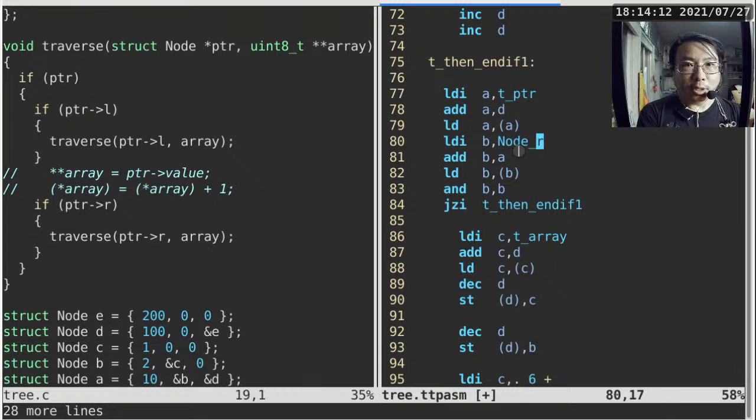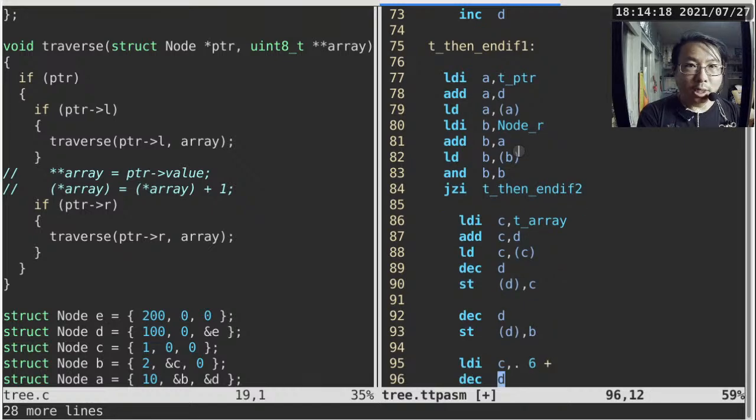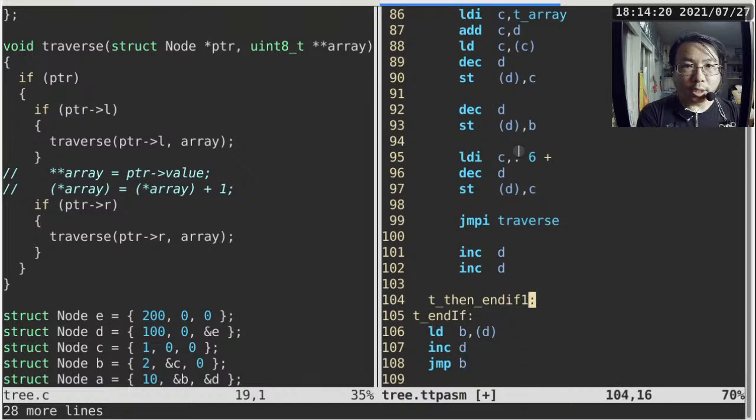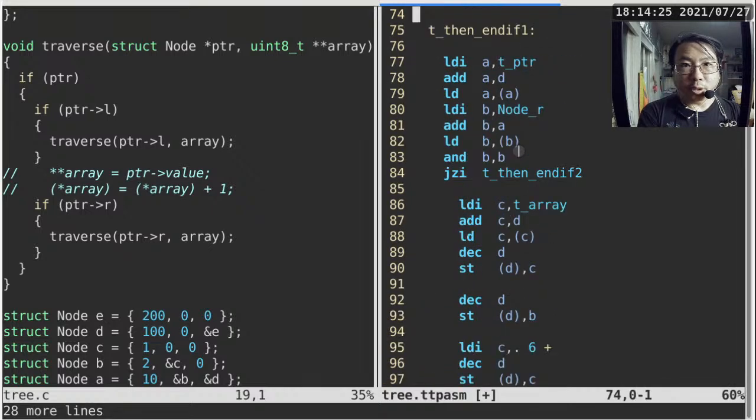So this time we are accessing member R, and the conditional branch also has to branch to the right label. So the reference has to change. The definition also has to change. The rest of the code can remain the same because I'm still relying on the fact that we have member R, the value of member R of the structure the PTR is pointing to, and it's still in register B, because the structure of the code is indeed the same.